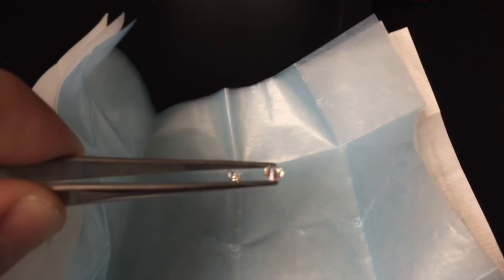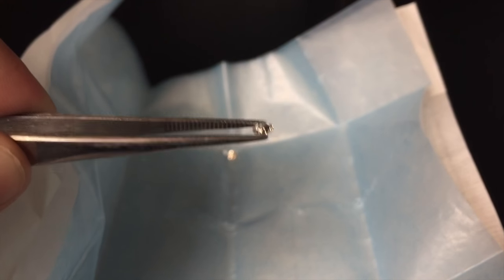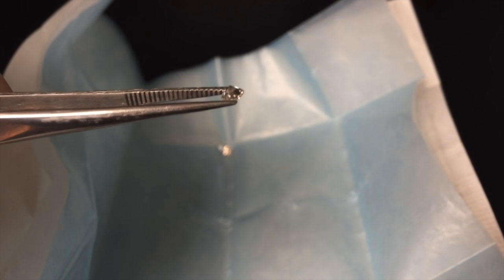From a manufacturer standpoint, the breathing holes are easier to set because you have the bottomless holes. When you pave set and drill into that gold, the bottom of the diamonds and gemstones are sharp points. If you set too hard or set wrong, it'll crack the stone. And when you're setting 500 or a thousand different pieces doing big-time manufacturing, losing a few stones here and there can add up big time. So it's easier to set with breathing holes because you're not going to crack your stones as easily. It does happen, and it's a loss when it does.